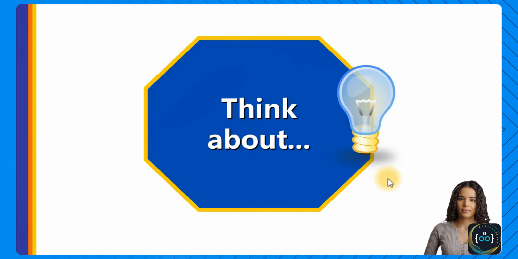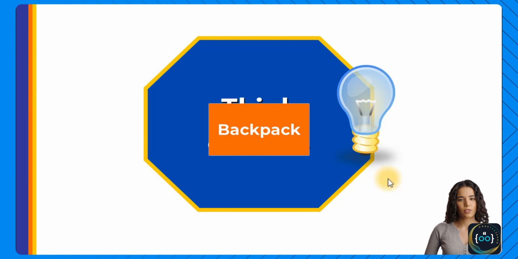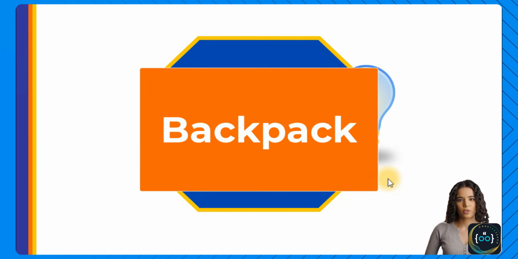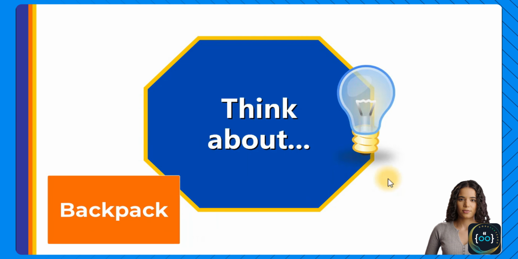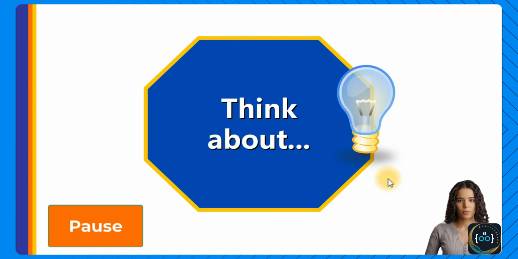But first, think about how you would implement this method in a backpack class, if we want to get how many items are in the backpack. Pause the video for a moment, think about this, and then come back. Remember, for a backpack, the length should be how many items are in the backpack at any given moment, when we call the length function.